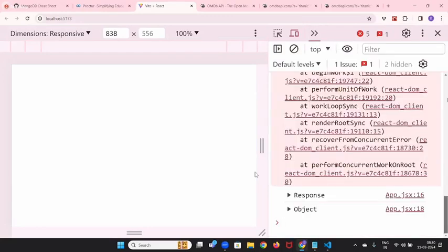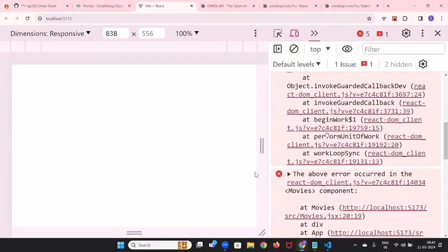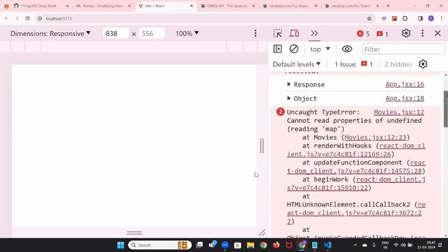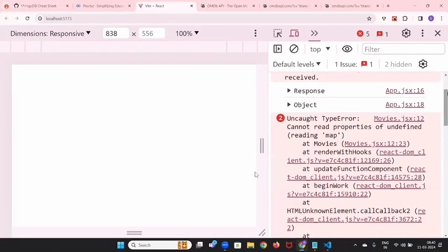Now here, the above error occurred. See, the error is cannot read properties of undefined.